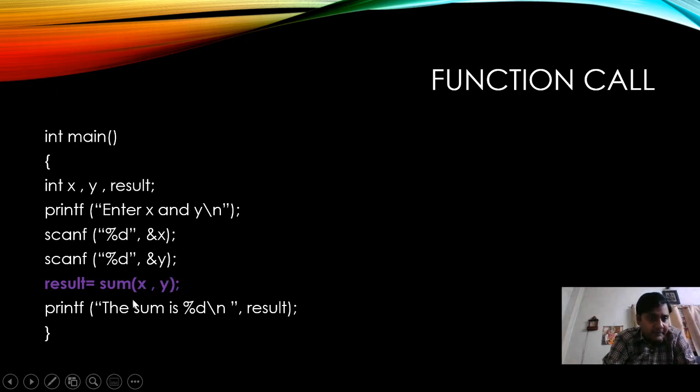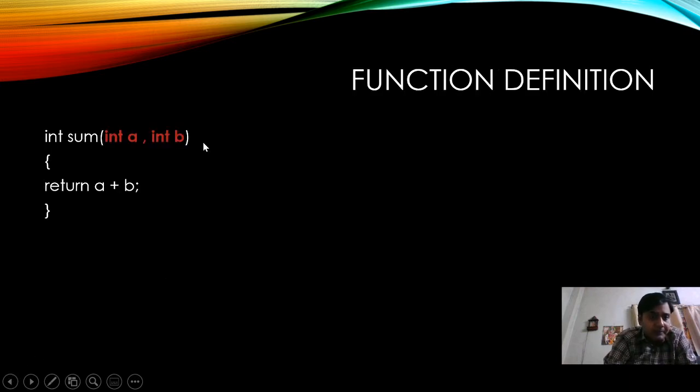as parameters. Now when this particular step is executed, that is sum x comma y, what will happen? Then a call will be made into the definition of the function. Like sum x comma y will directly call this one. Now this is called, that means x and y is passed into the function, into the calling function, that x and y will bring the call of the function into this particular place.